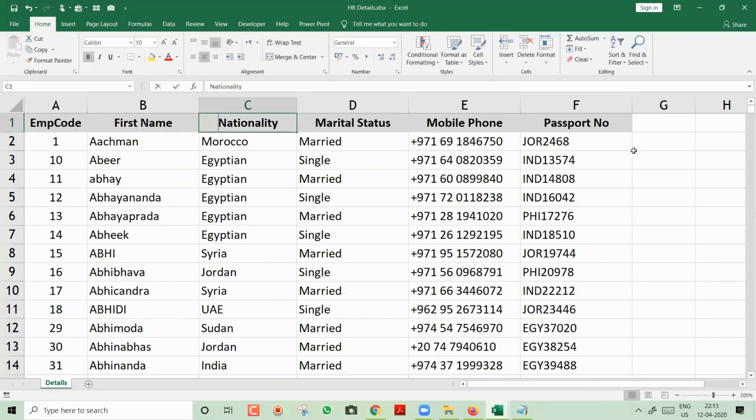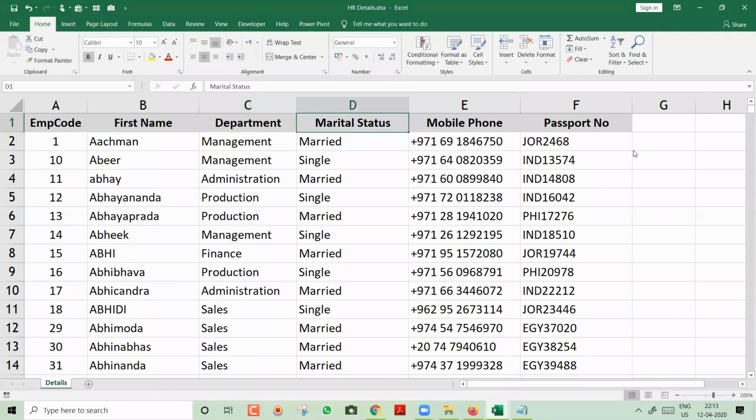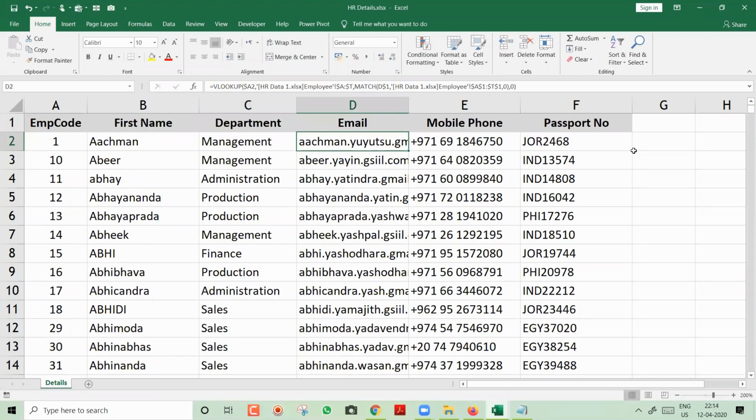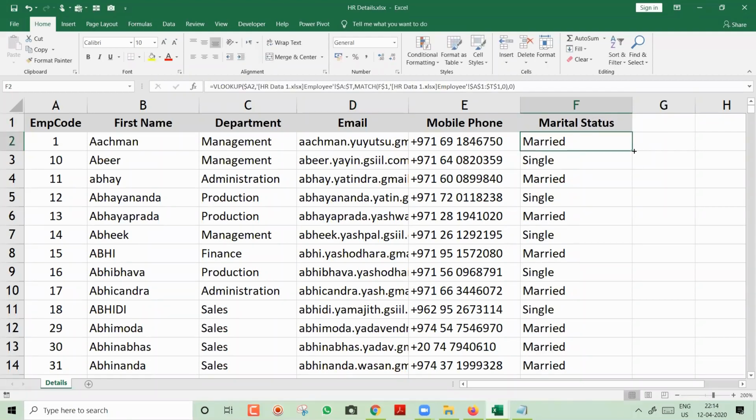So you don't have to worry. You just have to type department. You see everybody on the screen. Department will be pulled. Okay, I wanted to pull Maslan email over here. So I say email, email will be pulled. I want over here marital status. So I say, for example, marital status will be pulled. This is a magical formula. I think I should repeat it once again for you so that you can get it easily.